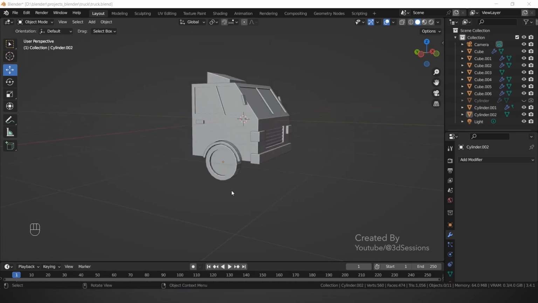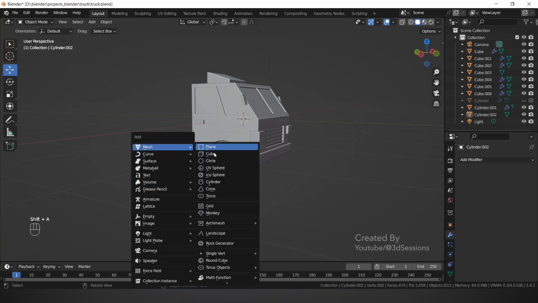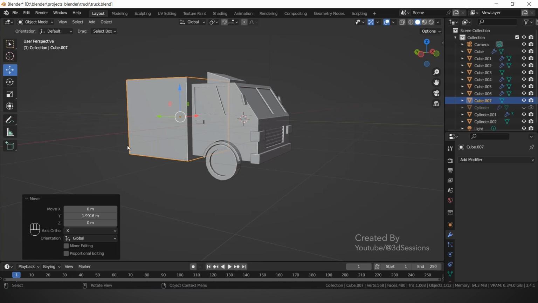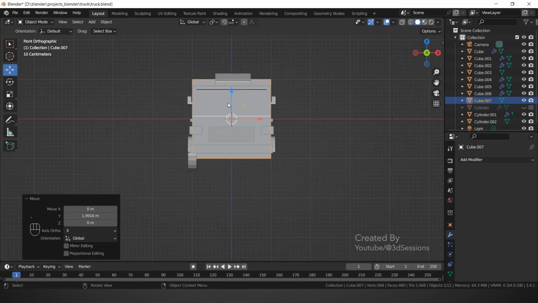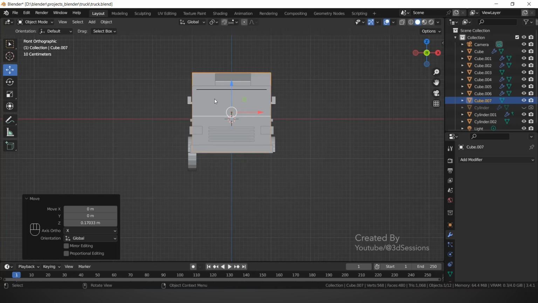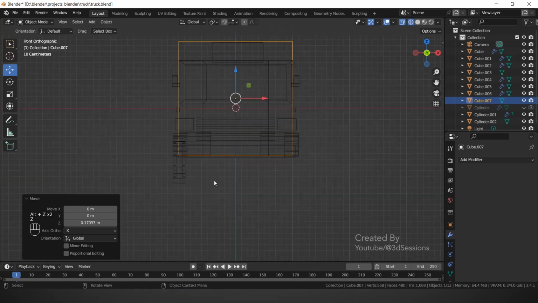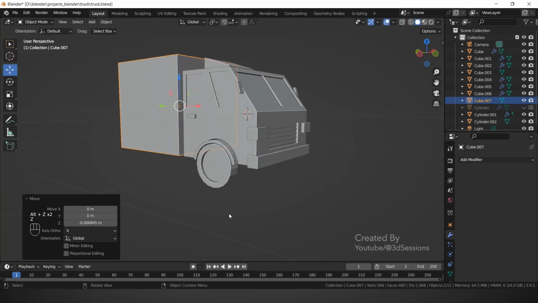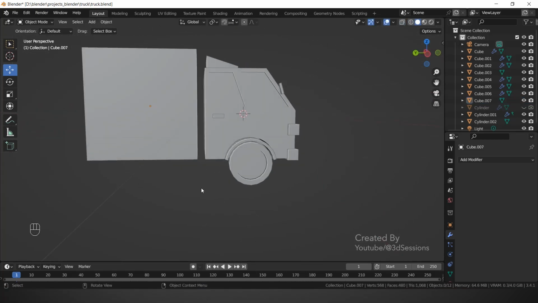Now let's create the container at the back side. Shift A, mesh and cube. Bring it to the back. Go to front view and adjust. Keep a little gap.